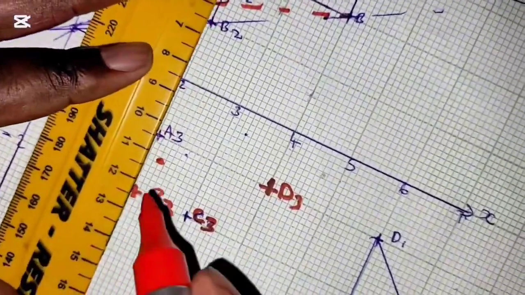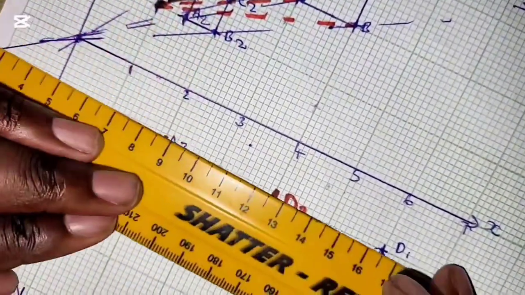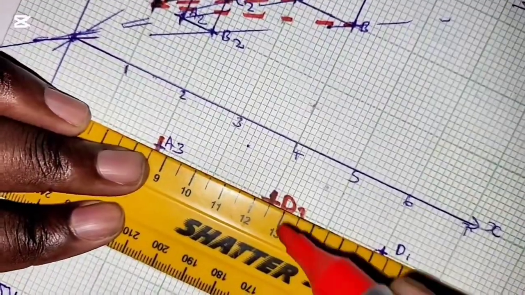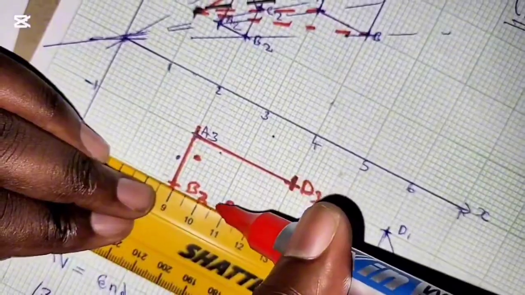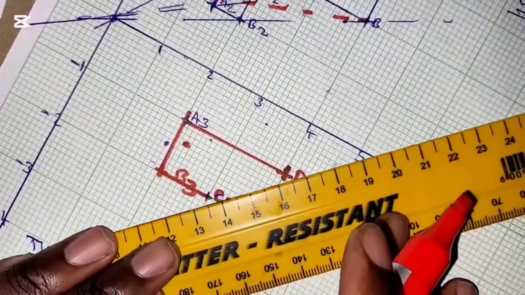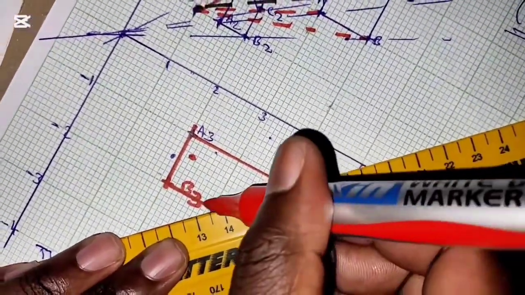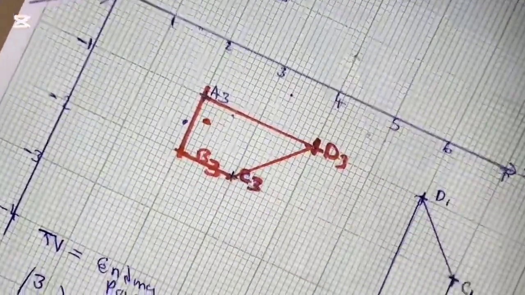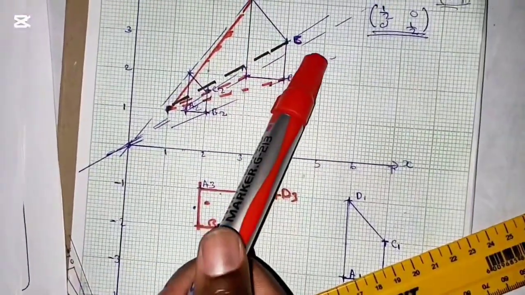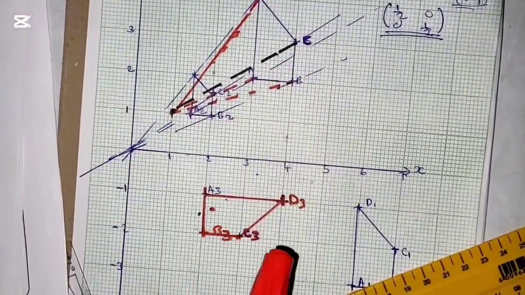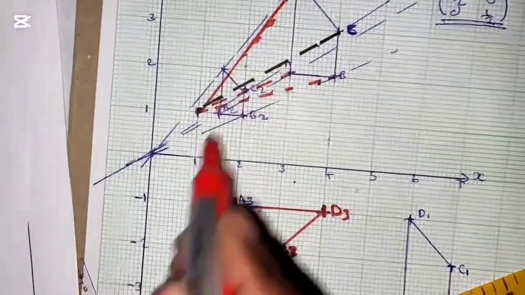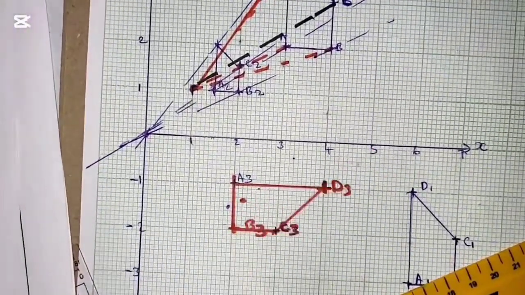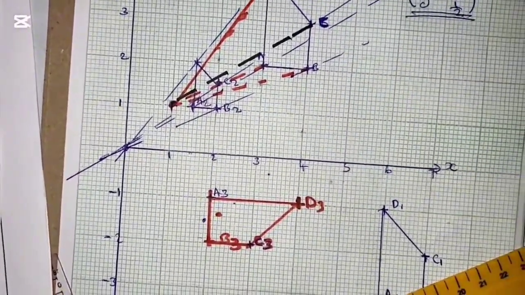So I'm going to draw it. Guys, always remember you should use your pencils. The only reason why I'm using these markers and pen is for it to be visible to you. Okay, so this one. Right, so that's our shape. Our quadrilateral A, B, C, D was mapped onto A3, B3, C3, D3 by a rotation of 90 degrees clockwise, center (1, 1). So that's our shape. Okay, so are we together?